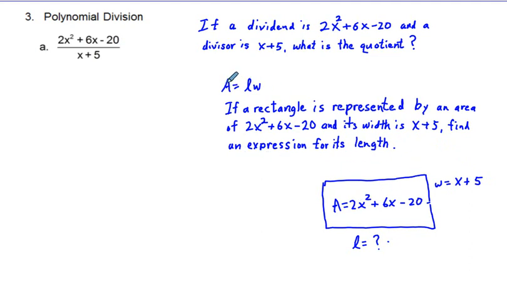And so we have this formula, area equals length times width, and we can instead solve for L. L, the length we're trying to solve for, is the area divided by the width. So this is a real-world application, if you can call it that, of this particular problem. Now we're going to go work this problem out.